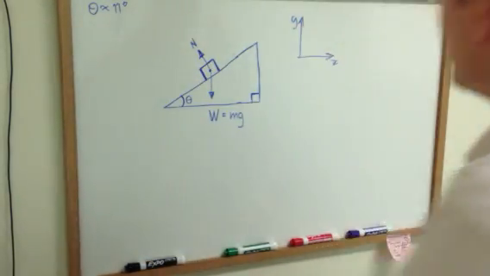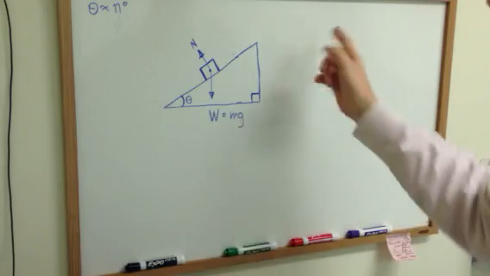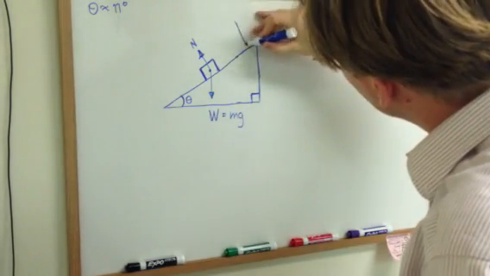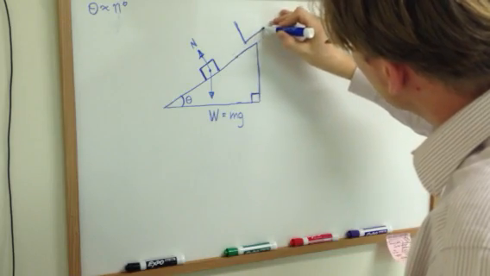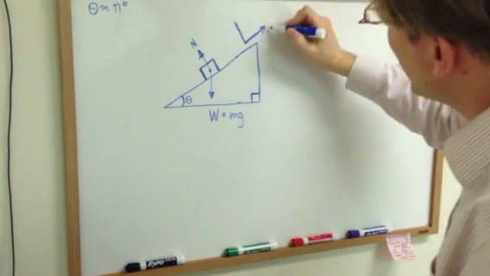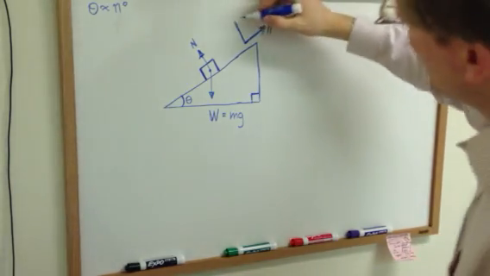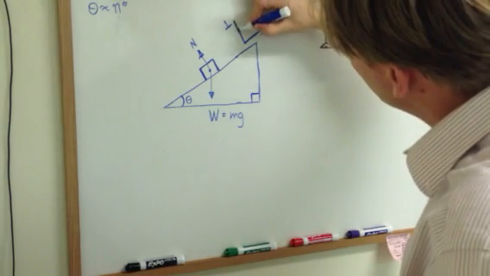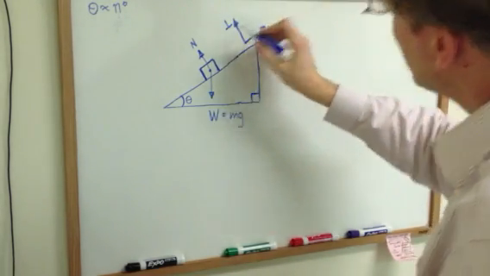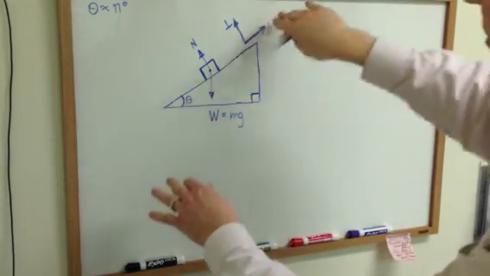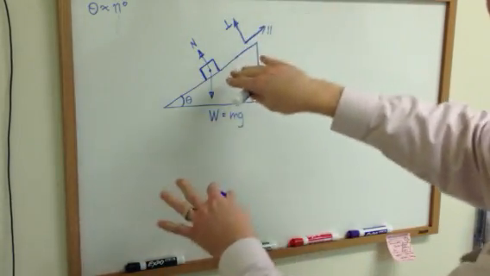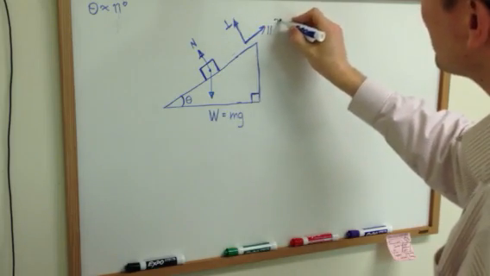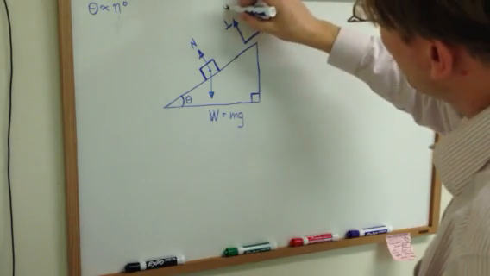So I'm not going to use that set of coordinates. I'm going to draw a new set of coordinates, one where one axis is parallel and the other axis is perpendicular to the surface. This is a more important and more descriptive coordinate system. If you don't want to use the symbols parallel and perpendicular, you can just call this x and call this y.